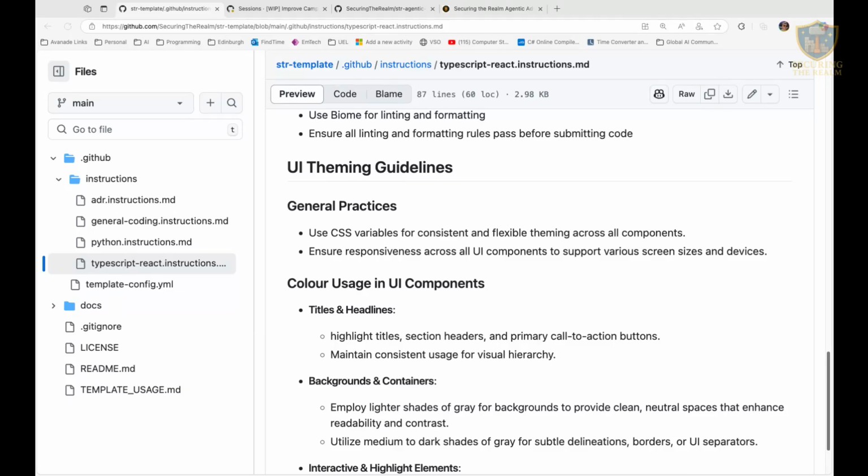So I think having a clear construct to work from that isn't just based upon the code base you're looking at, but on what you want it to do going forward and how you want it to go about it, the orderings, that's all really important. And what I found really interesting about doing these Copilot instructions was that you can have the different hierarchies. So you've got your generals, you've got your Python, but the general still applies to the Python because that has things like branding and styling in it, simple things like that sometimes. Yeah, no, I think that's really powerful.